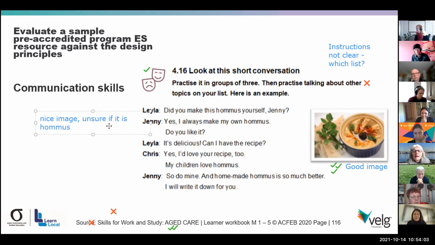Wow, it's a shame it's an image. Otherwise, we could probably send it down to the boys and girls at Forensic to give us a detailed swab of that hummus and just tell us exactly what it is. I think that's a really good point. That would be a really good exercise. Students could swab the hummus. I like the language, I think.